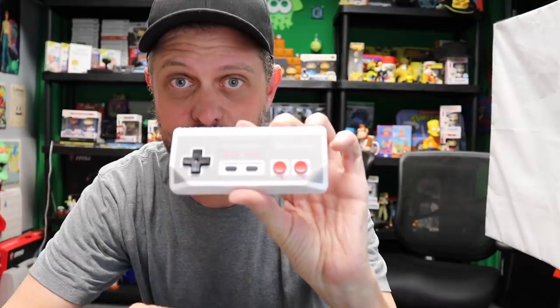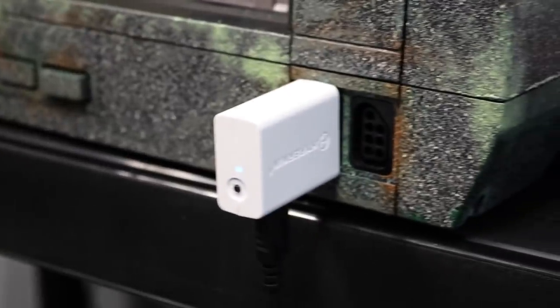All right, ready to do this. We didn't know. We didn't charge the dongle. This already had some juice in it, but we needed to charge the dongle. Apparently you gotta charge the dongle and the controller. But the fact is, you're gonna have it in your NES, and the NES is gonna be near an outlet. So if you had to have it plugged in as you were playing, that's not the end of the world.